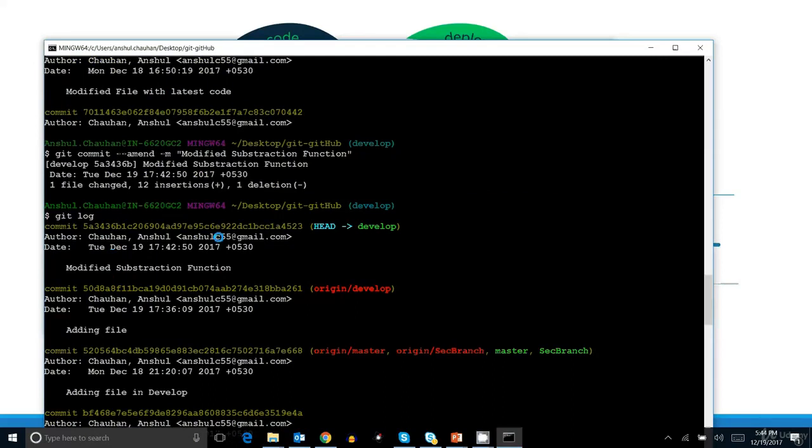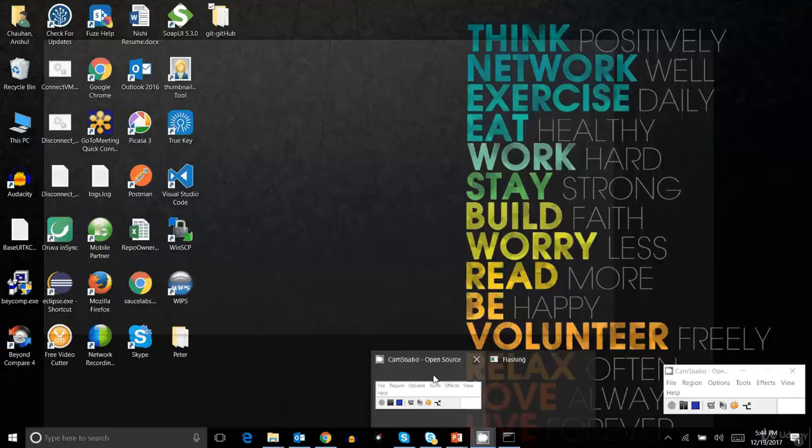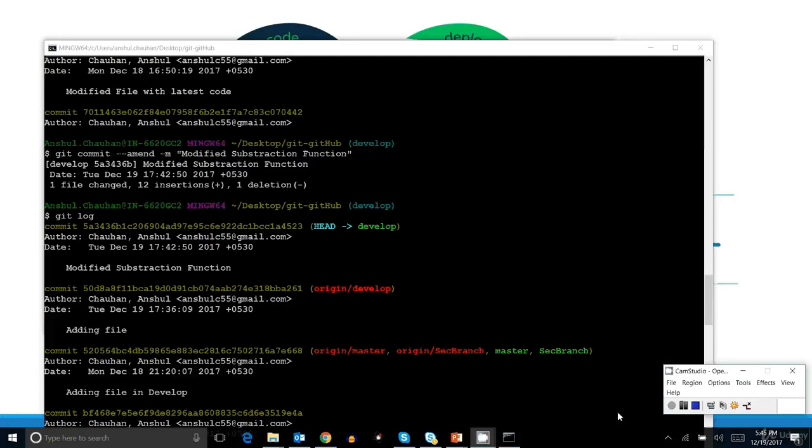That's it. Okay guys, so this is another common mistake which people generally make when they are working with Git. And there could be any kind of error, a typo or some other kind of error, and many times we need to modify the commit message. So this is a simple command for you guys. Just use git commit --amend -m and the message which you want to insert. So that's it.